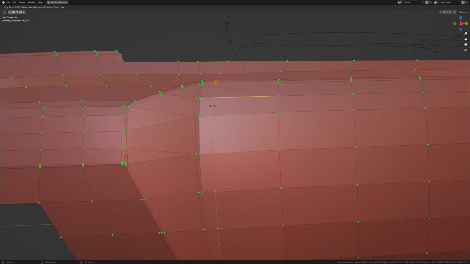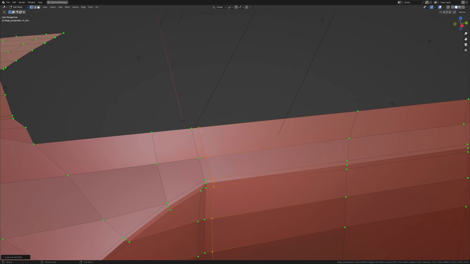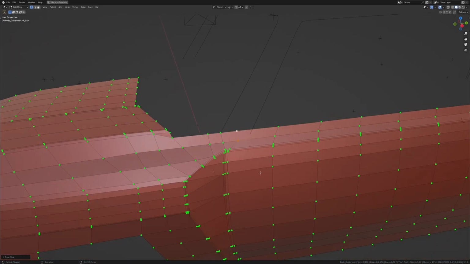I'm going to press E and then F to align it with the left one, and then move it close like that. Now we don't want this being close to each other because then it's going to create a crease in this area here. So the best thing we can do is to take all of these, slide it to about here, deselect this, slide that one to about there, and that should be good.